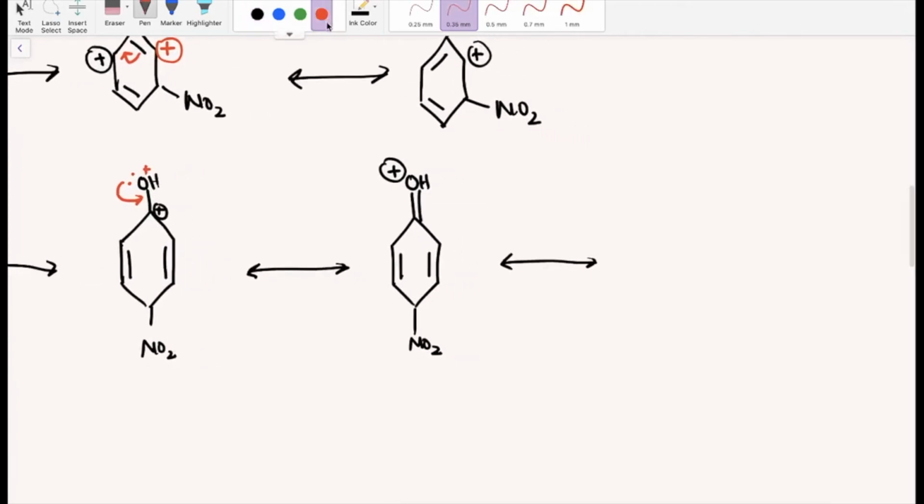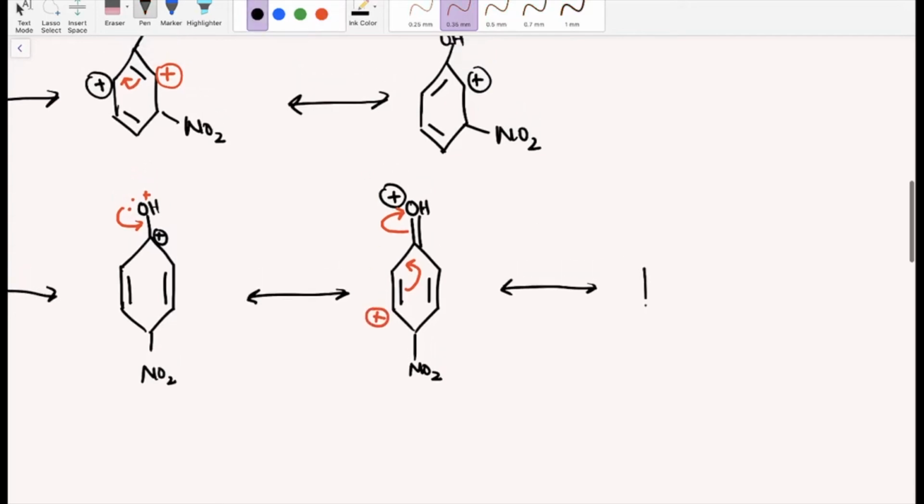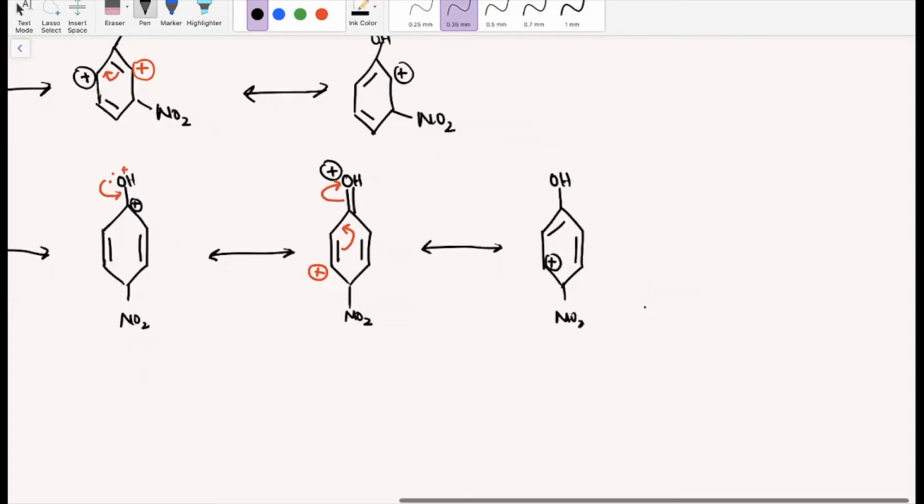And now the final resonance structure is actually even harder to see if you don't like arrow pushing. But what we can do is we can pull these electrons that we just moved up to here, right? Getting rid of that positive charge, and then moving these electrons over here. And where does that positive charge leave us? It leaves us with a positive charge right there, which looks like this. We still have this double bond, we still have this NO2, our OH is now neutral, we have our new double bond right here, and we have a positive charge on that carbon right there.